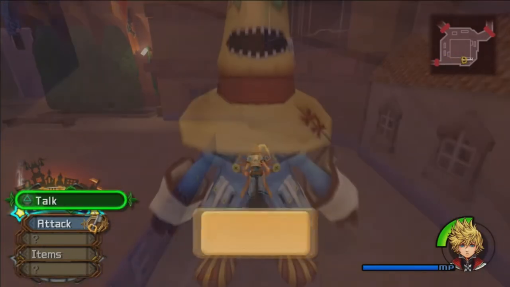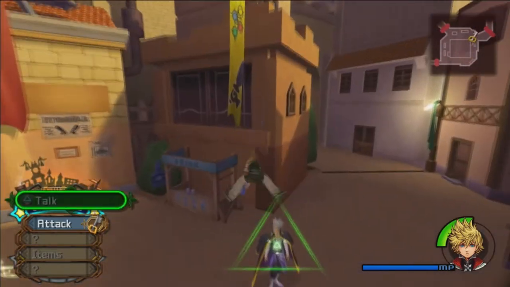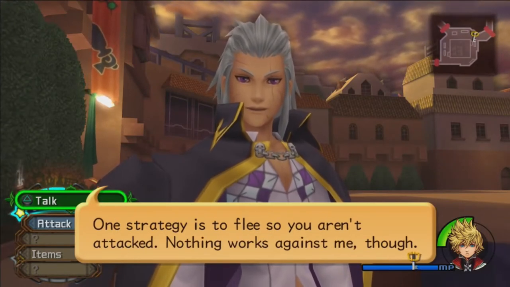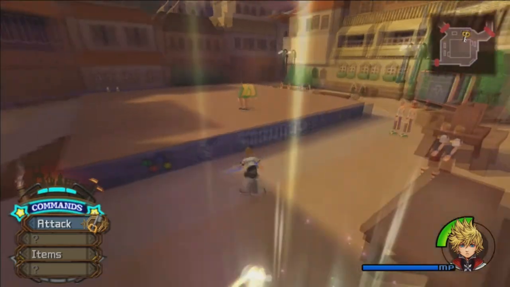Hey, Vivi. Oh, you're still weird. That was a fun match, but don't let your guard down after you get an orb. One strategy is to flee so you aren't attacked. Nothing works against me, though. This guy is such a butt.